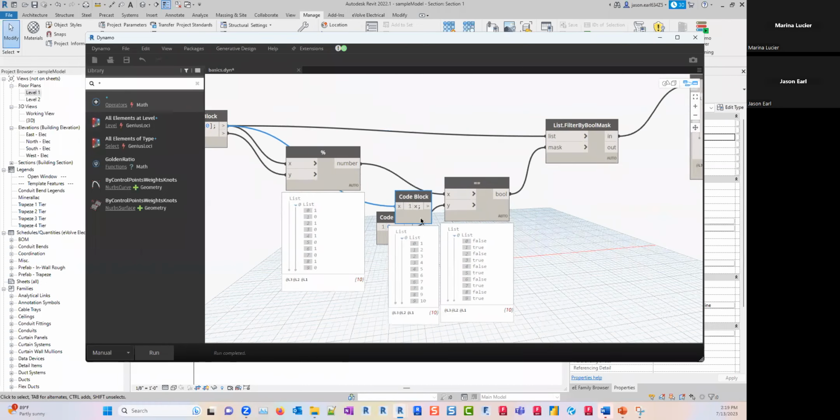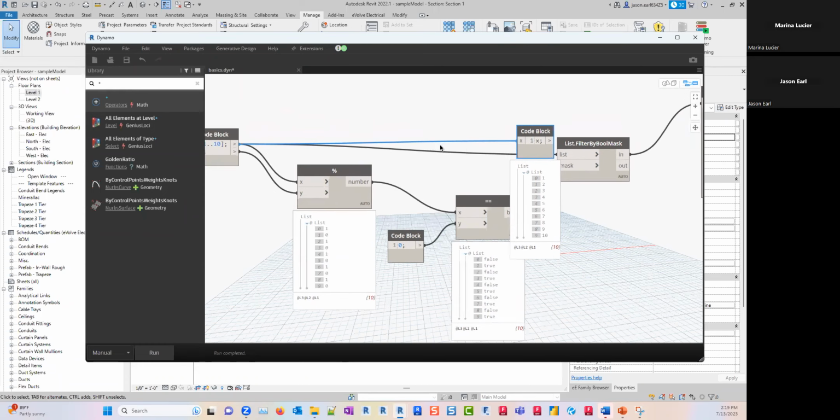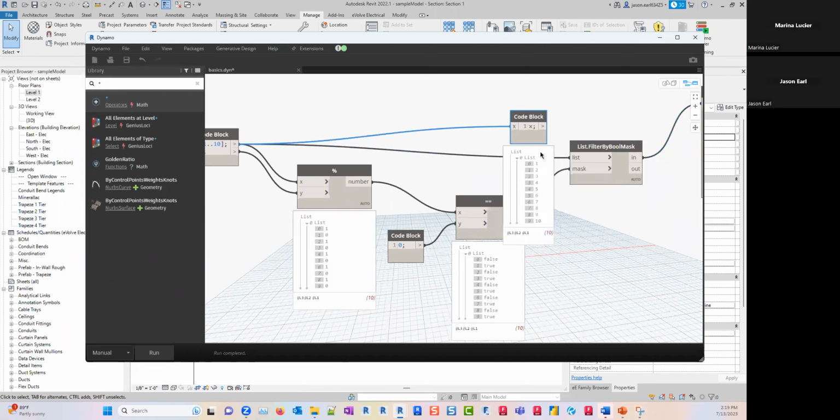So whenever you use a list.filter by bool mask, you'll need to make sure that the amount of items in your list right here matches the number of items in your mask, your set of Booleans. As long as those match, the node here, the filter by bool mask, is going to look at each one. So it's going to look at the 0 indexed object. So 1 is false, and then it's going to filter that out.